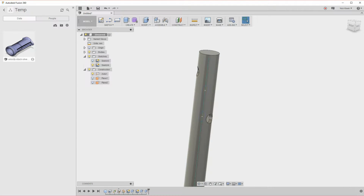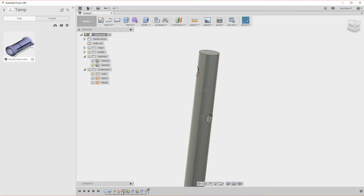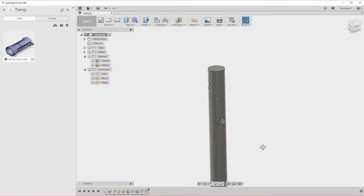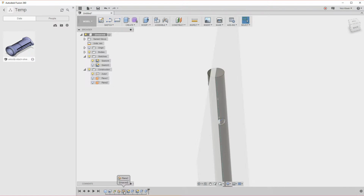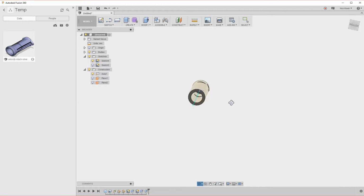And it's kind of cool, because if I go in and say out here that these planes I created at 0 degrees, I'm double clicking on these planes at the bottom. 45, I can say, actually, I want this at 67 degrees. I say OK, and then all of my holes update to be 67 degrees. So that's very, very powerful, that you can set these to be whatever you want. And that's how you would get those holes, and it's all hollow.